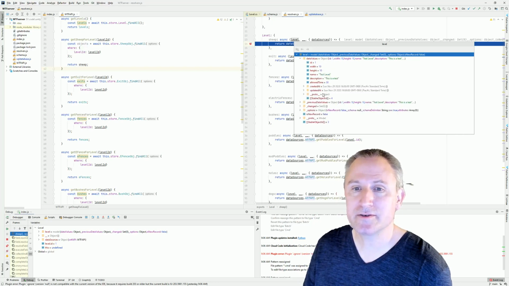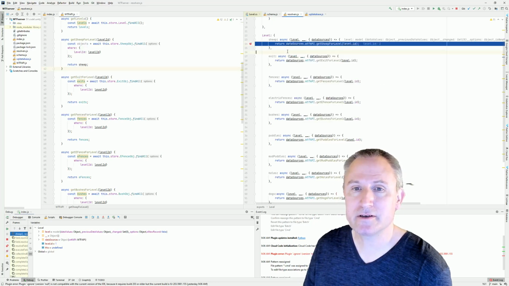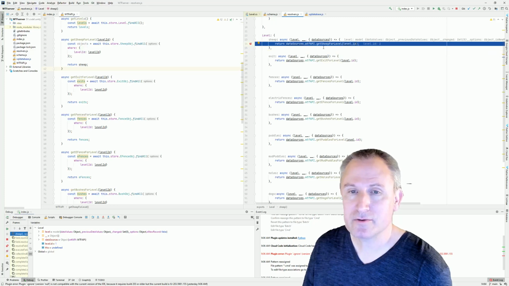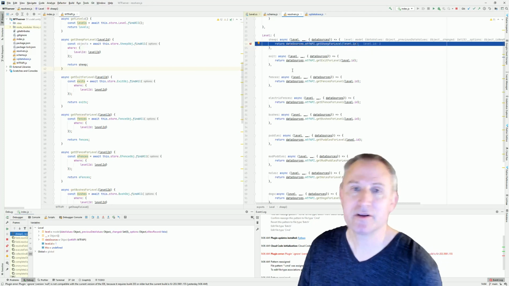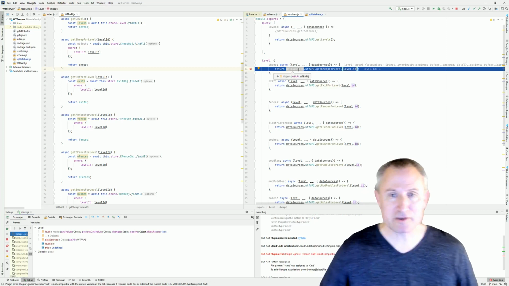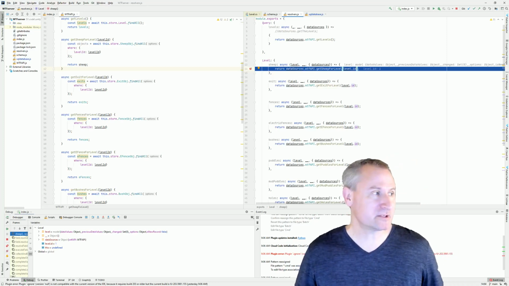Looks very nice. We have our test level with our ID. And we're trying to get level.id. And what we can see here is what we're passing for level is not actually the right thing. We actually want the data object on this. So what this also probably means is that we're not returning the level object correctly either.